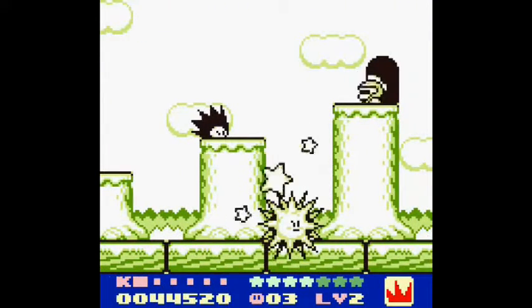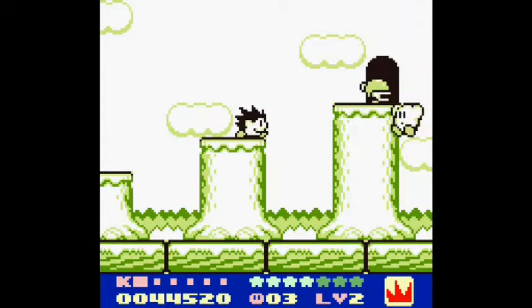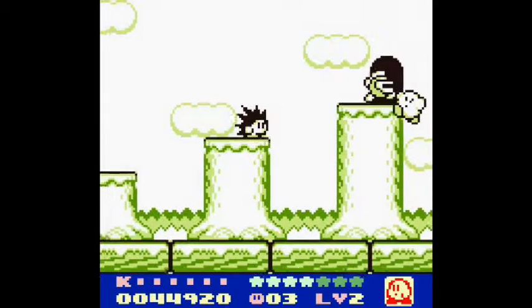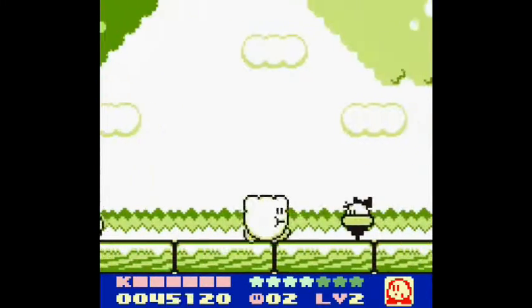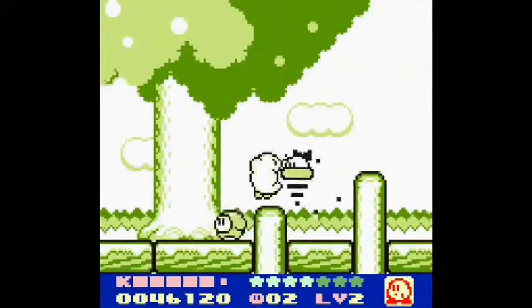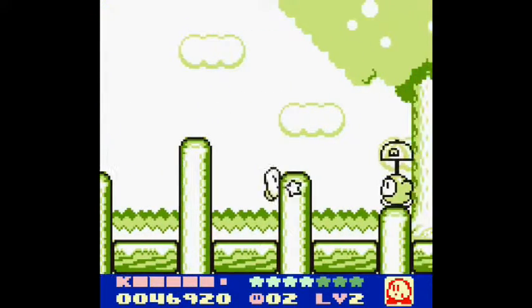Who's got a punch bowl? There we go. Spike. He didn't spike. Why not? Oh, I can't spike in midair. Well, that blows. All right, well, I'm still doing better than the last one. Okay, here we go. Yep. Blop. Yep. Blop. Blop. I don't want that anymore. I don't like that anymore. It failed me.